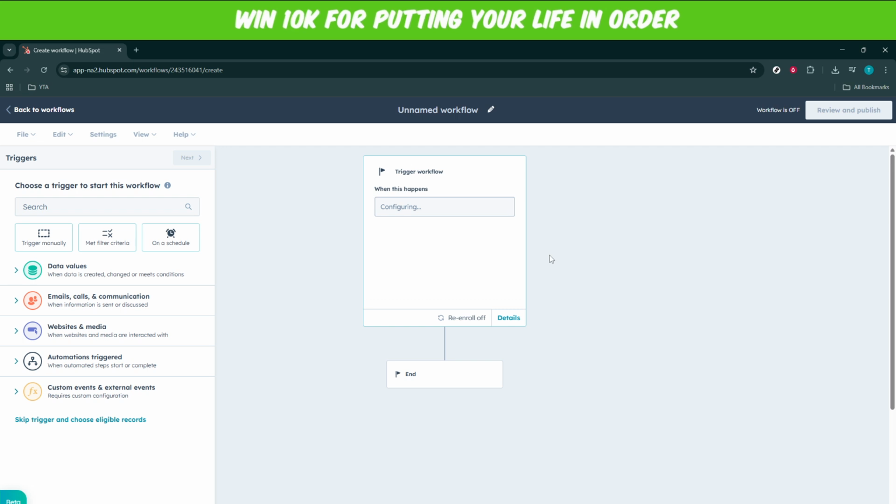By following these steps, you'll soon have a robust and efficient set of workflows running through HubSpot's Operations Hub. As always, remember that creating and managing workflows is an iterative process. You'll want to continuously monitor and adjust them to fit your ever-evolving business needs.